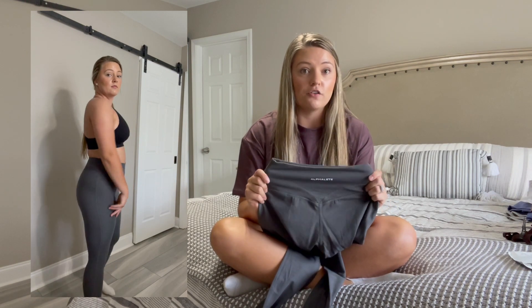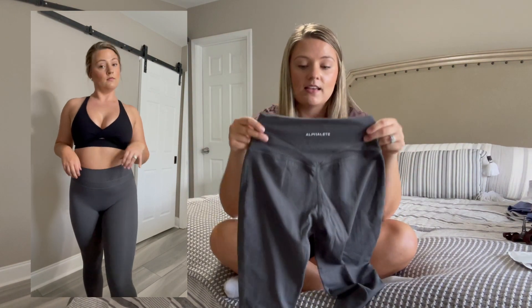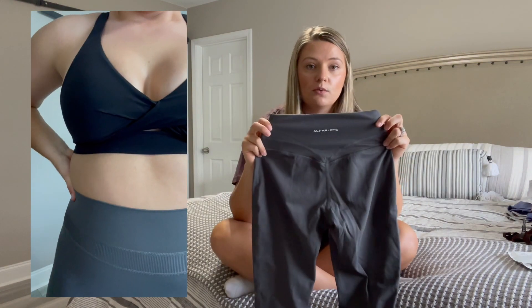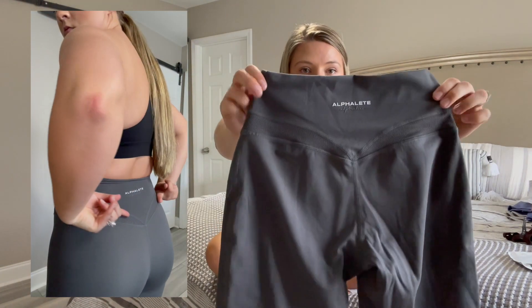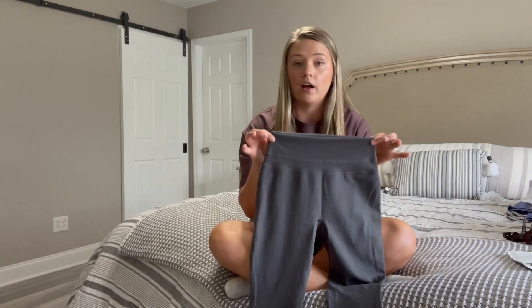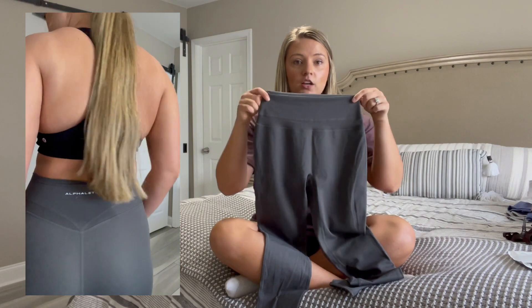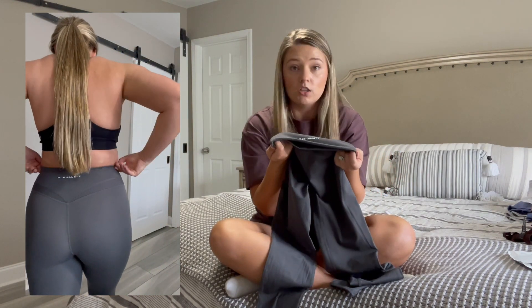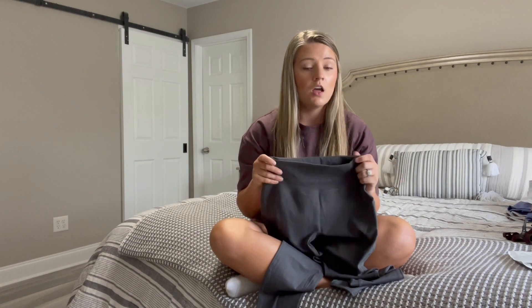The Alphalux material is very very soft and very stretchy. One thing I love about these Harmony leggings is they have a contour with a rib detail above the glutes that is super flattering — it also comes around the front. I thought I wouldn't like it at first but when I tried them on it looked very flattering. In volcanic ash, they match a lot, and fitting in a small looks great — I think a medium would have had extra fabric.